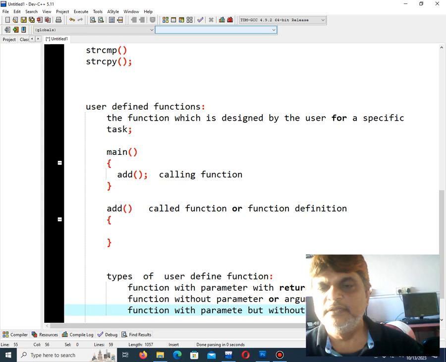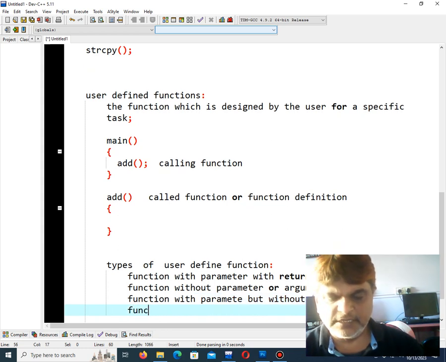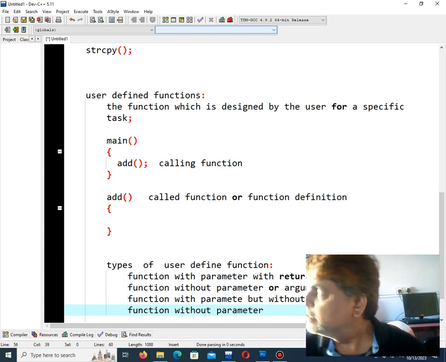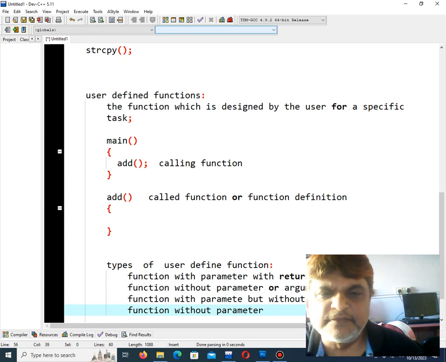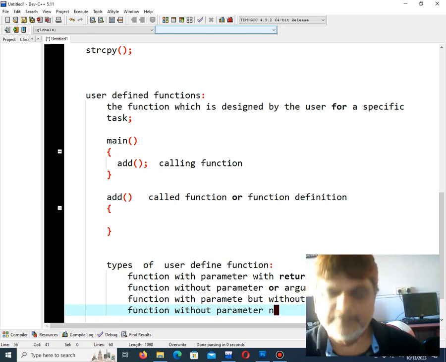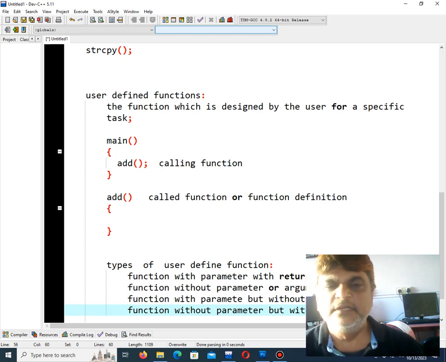And the next one is a function without parameter but with return type. These are the different types of user defined functions.